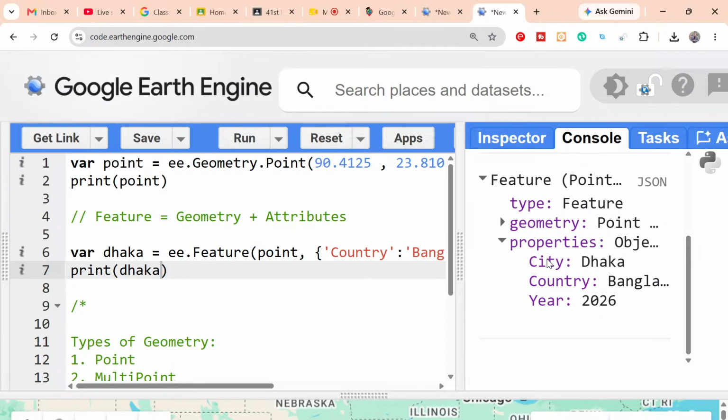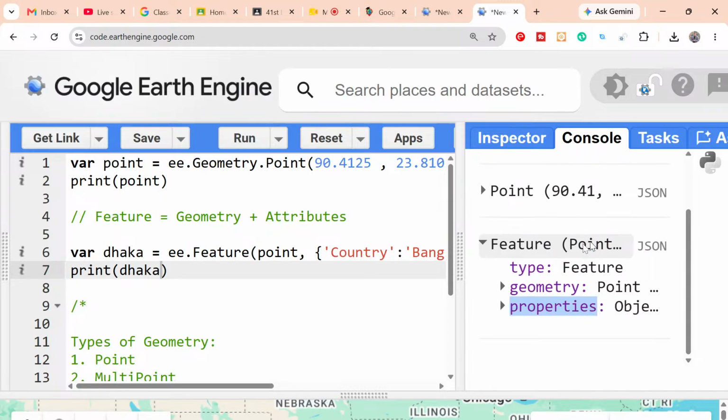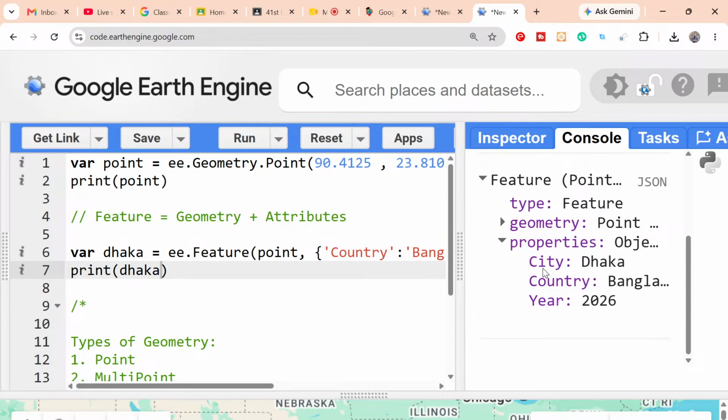In the previous class I discussed how to work with a shapefile. A shapefile has an attribute table, and this attribute table is called the properties. You can check any shapefile, it has an attribute table. We find this type of information for this coordinate. So this is the feature.